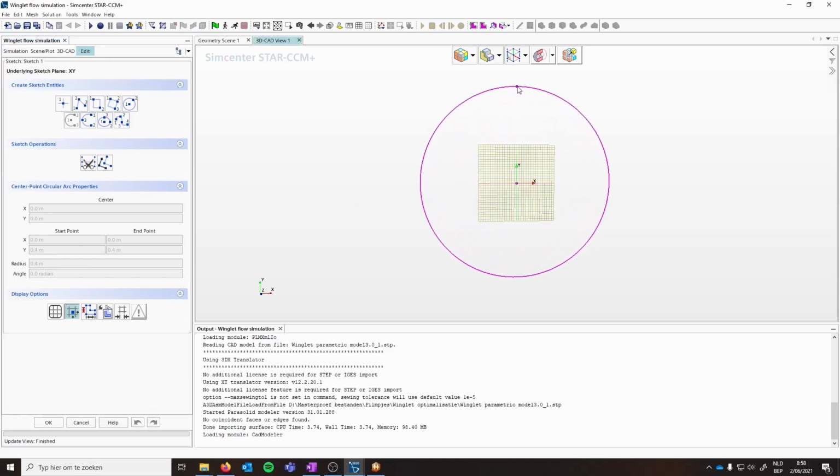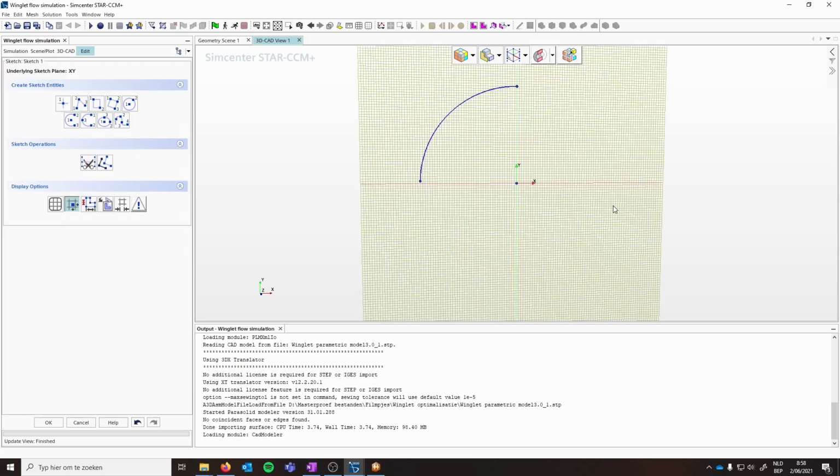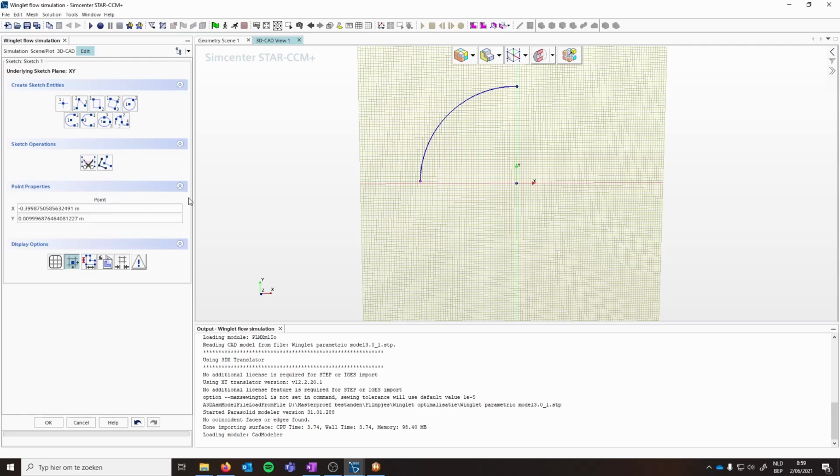Create a half circle. As you saw in the CAD model, we only made half of a wing, so we only have to make half of a bullet domain.